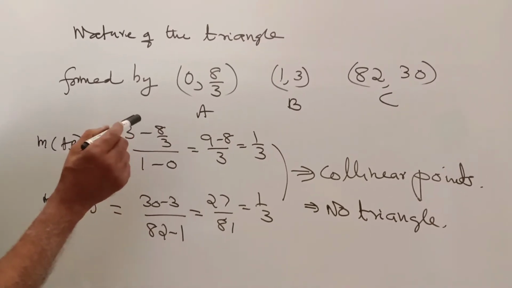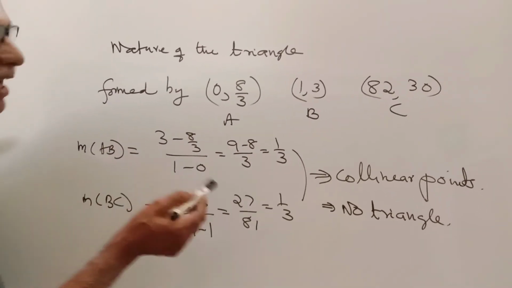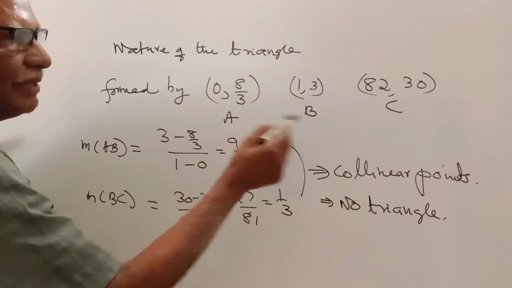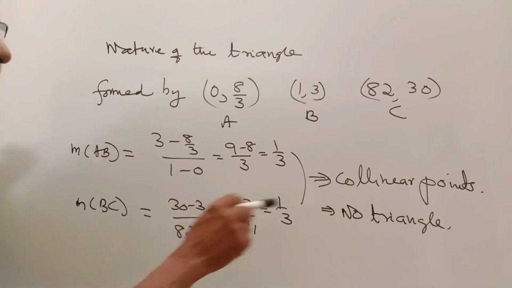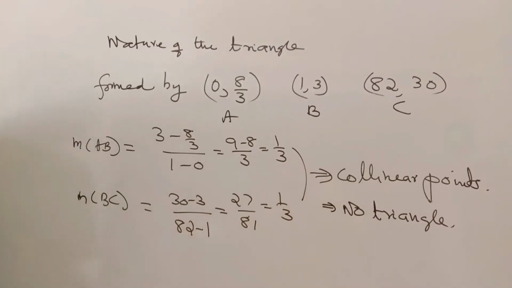Remember, this was an IIT question. So if you start doing distances AB, BC, etc., you will take more time. So first you have to verify whether the points are collinear.